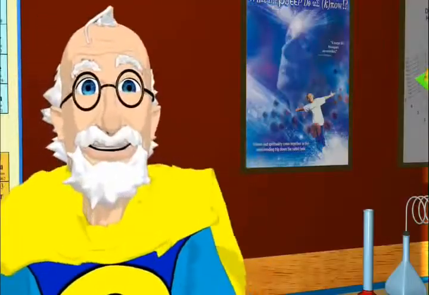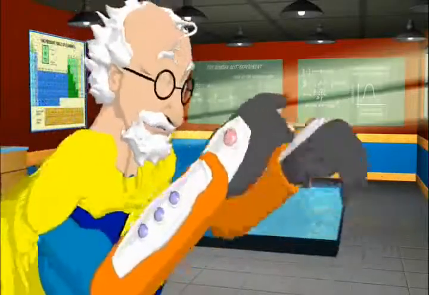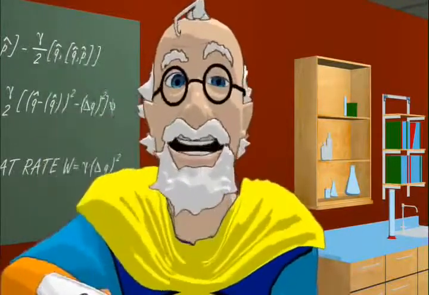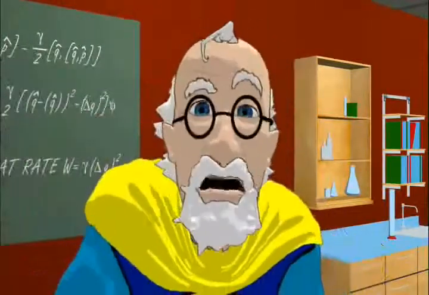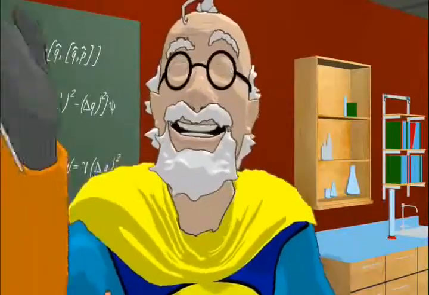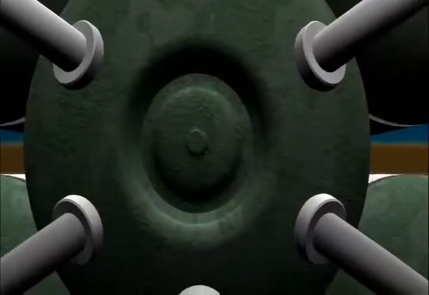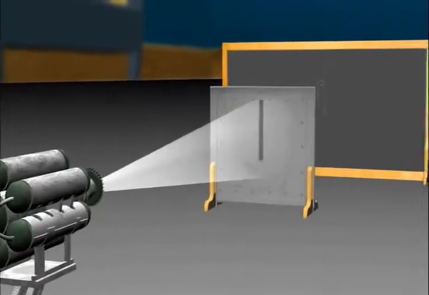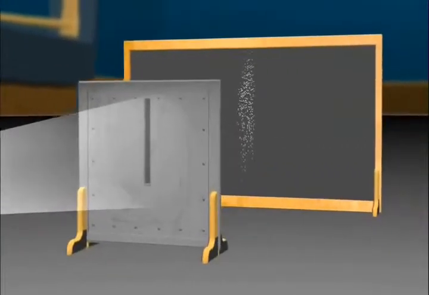Now, let's go quantum. An electron is a tiny, tiny bit of matter, like a tiny marble. Let's fire a stream through one slit. It behaves just like the marble, a single band.